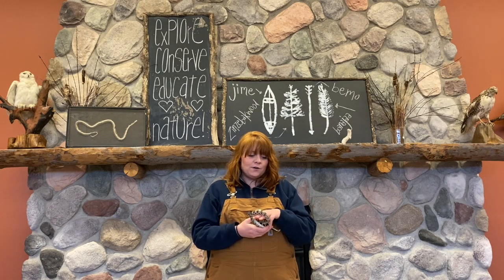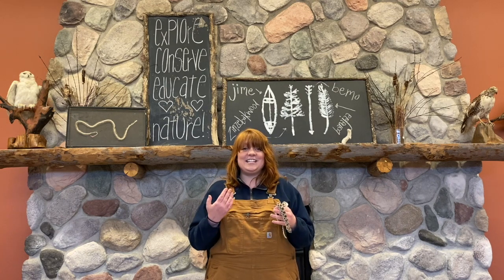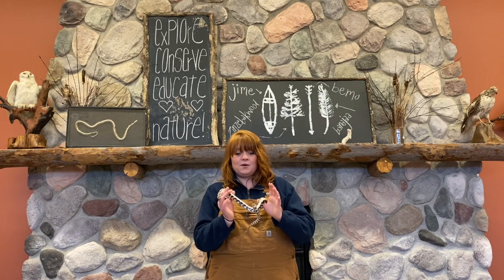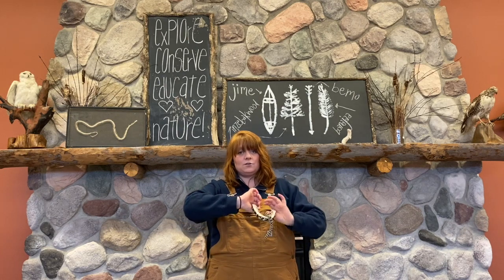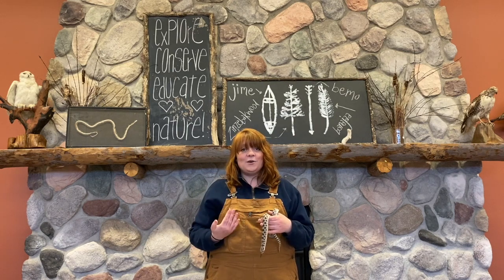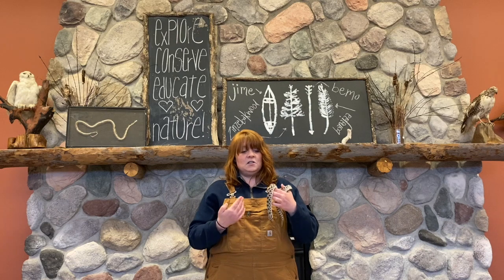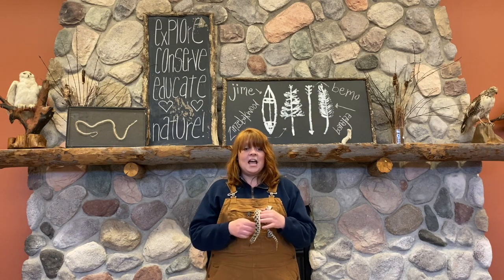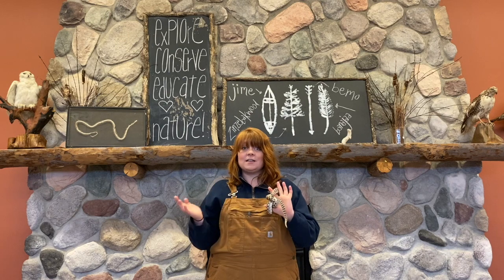They also, in the right situation, will just play dead. They defecate or poop, regurgitate, throw up, and flip over on their back, showing their contrasting underside. So a hawk flying overhead would think it's a dead, smelly, unappetizing snake and wouldn't go through the work of hunting. And therefore, the snake defended itself and lives another day.